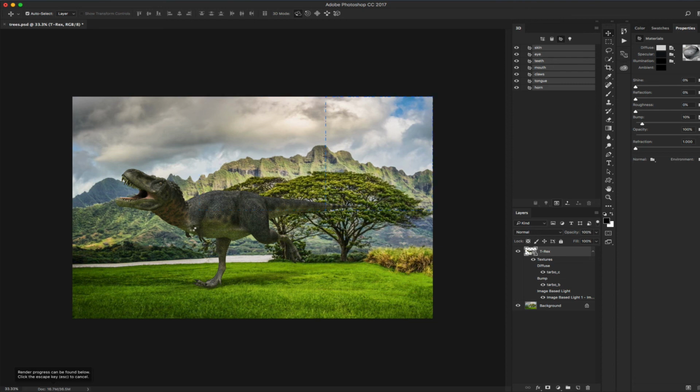Now you can start modifying it. And you can always go back to DAZ and change the pose. You can't pose in Photoshop. It's just a static 3D geometry there. But you could bring it back in and re-import it. You would have to do those steps again to get the material maps. There are things that you could change inside the file if you want to dive into the .mtl file, which is on the disk. And you could zero those out to be black. And you wouldn't have to do some of those chores. It's not too bad. Photoshop makes it fairly easy to get those things done.